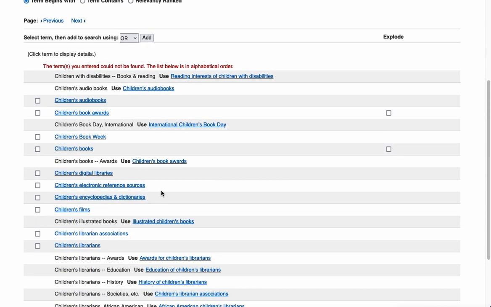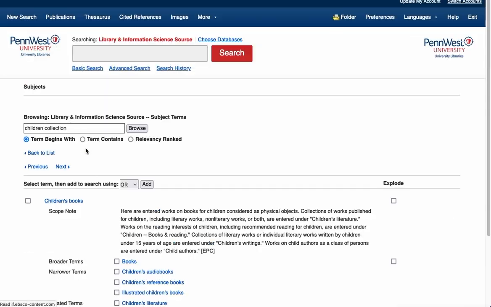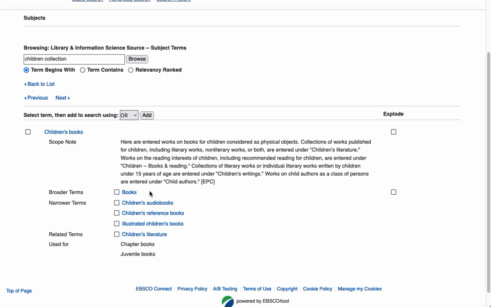So we can look, for example, at children's book. I click here on children's book, and the thesaurus will tell me the scope note: works on books for children considered as physical objects, and so on. A thesaurus has a broader term, a narrower term, a related term, and use for.